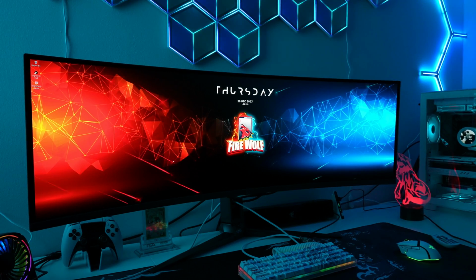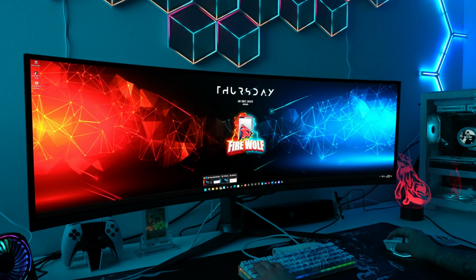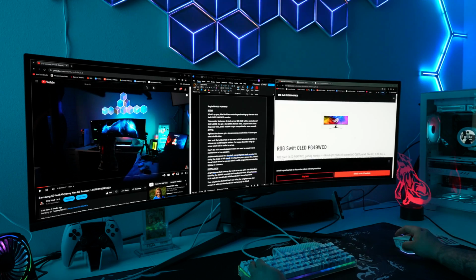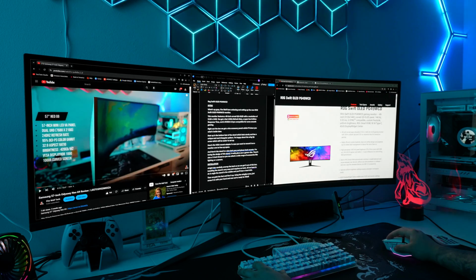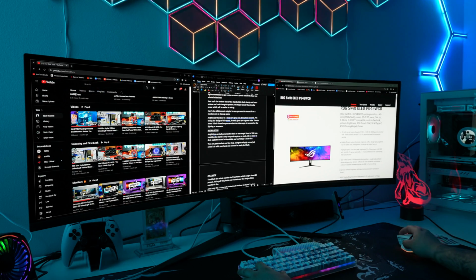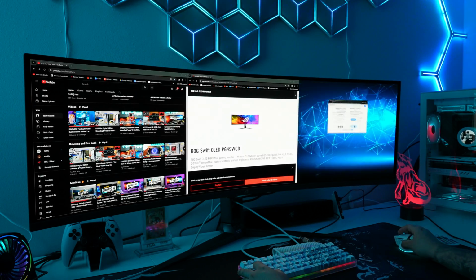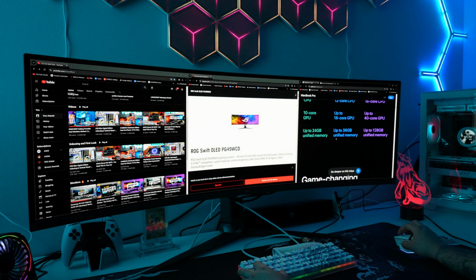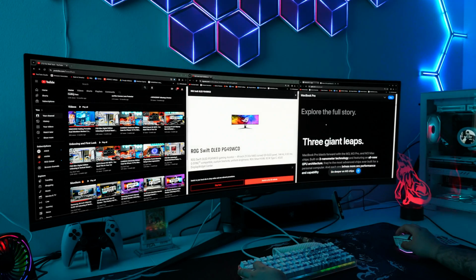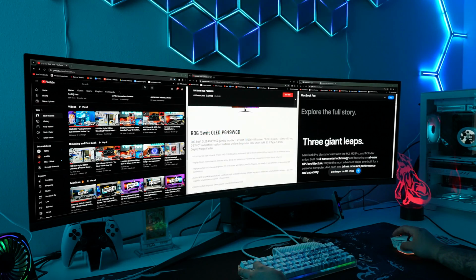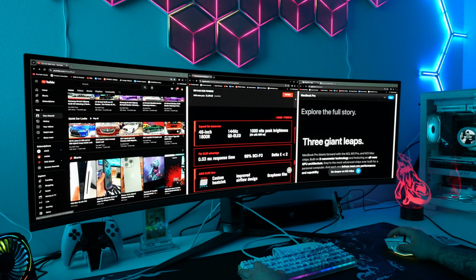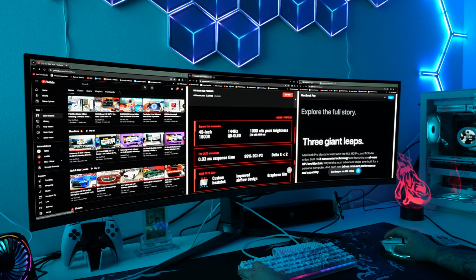This OLED display looks amazing. Lately, I've been reviewing monitors with VA panels, IPS panels, and going back to OLED just reminds me how much I love the display technology despite the cons it brings. The first thing I noticed is how bright this display gets compared to other OLED monitors I've tried in the past. ASUS really improves this monitor with its custom heatsink, which keeps this monitor running more efficiently and cooler.